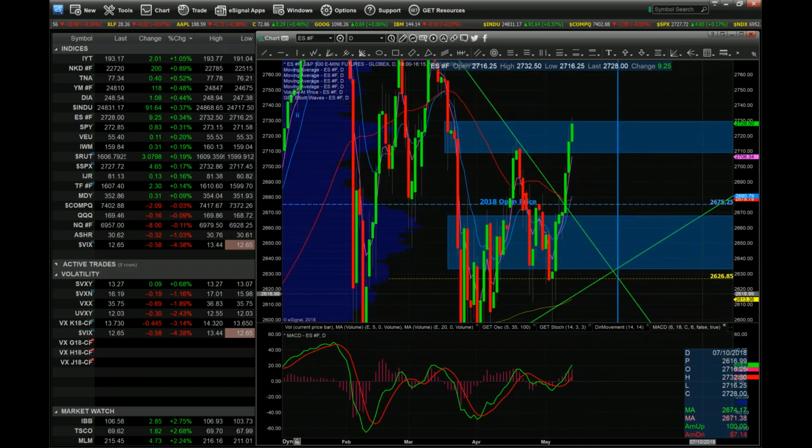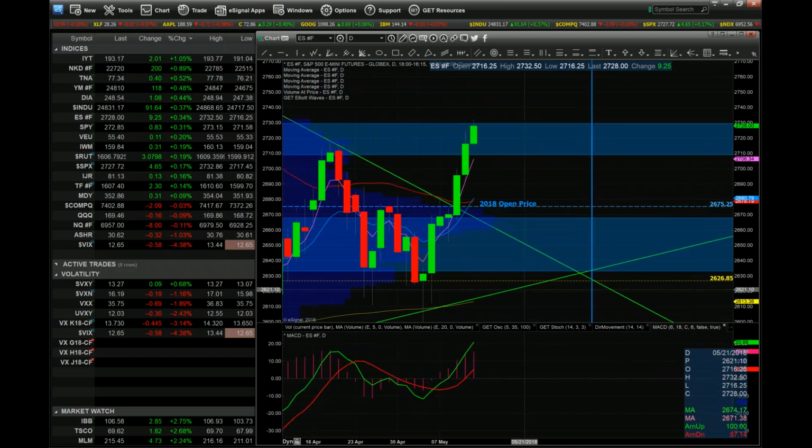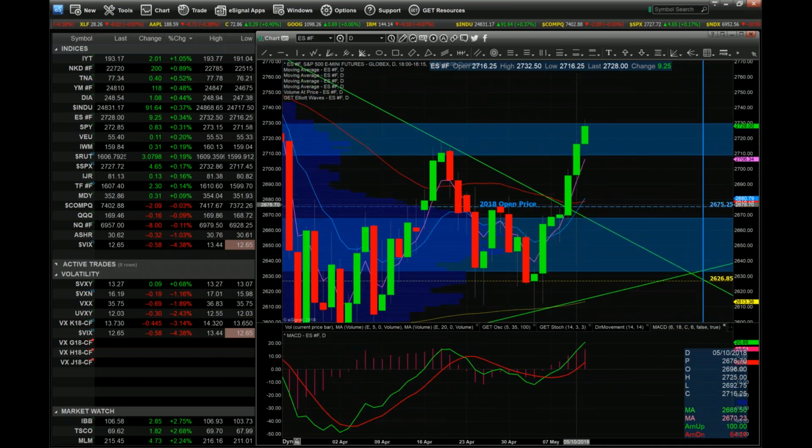If I were just to blow it up, just so that you could really see it on this chart, you can see here that the red line is the 50 EMA, the downsloping green line forms the top part of a symmetrical triangle, and then the blue dash line is the 2018 open price. So we accomplished a lot of things. You could see for almost 2 weeks, the 2018 open price held us up. We would move up above it intraday and close below it. We could not break it. And then finally, this past week on Wednesday, May the 9th, we broke the 2018 open, and then we held it. And then we took out a prior pivot high, an all-important prior pivot high.